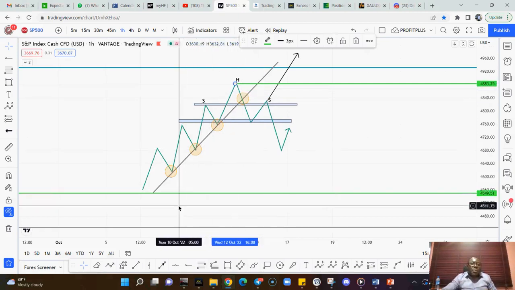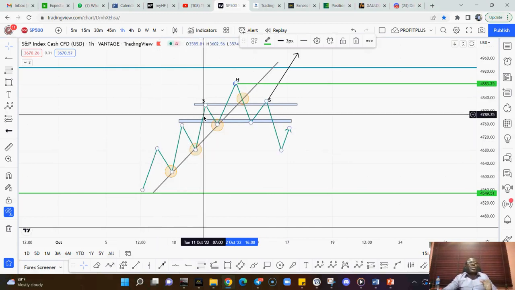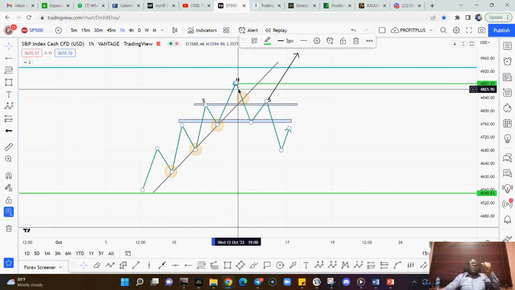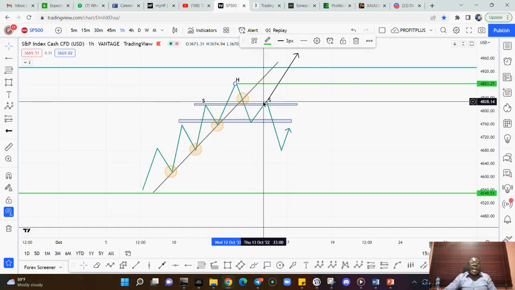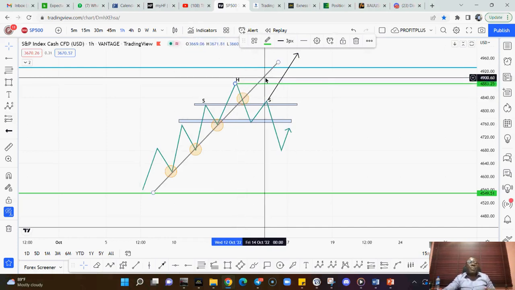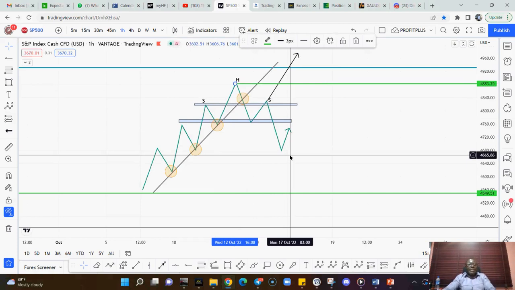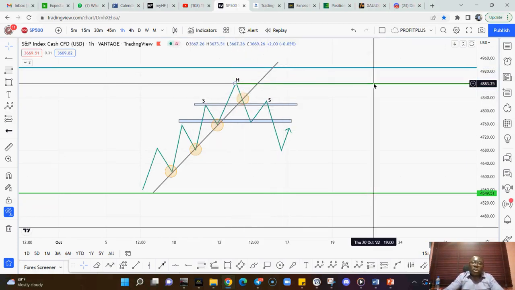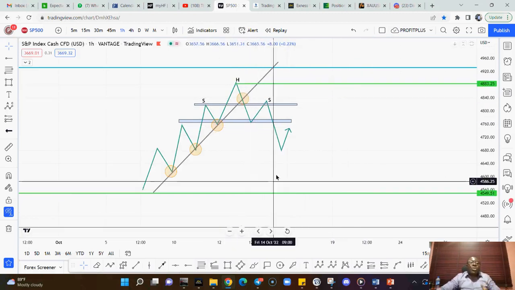Alright? So at this point, the bulls were strong. At this point, they were still strong. They push it up. The bears will go down. The bulls will take it back up. The bears drag it down. That's the picture I wanted to have in your mind concerning this. And the bulls take it to this point. They were unable to drag it above their previous level of achievement. The bears drag them down, and it gives you this structure. This structure is what we call the head and shoulder, and this is how to trade it.